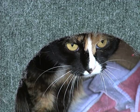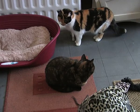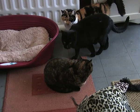It can be quite a challenge dealing with some of the new animals. Some of them have been badly treated and are very timid. Some are quite aggressive, particularly the dogs, but you occasionally get a cat that will take a chunk out of you if it can. Some of the cats have been feral and therefore they're not used to human contact at all. That takes a long time.